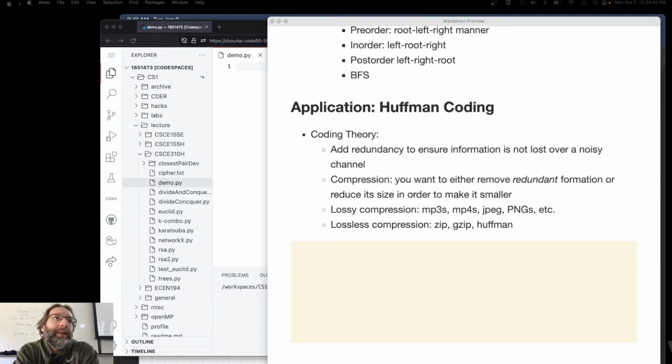With an image, it's not that big of a deal if it's a little bit more grainy. The human eye maybe can't even see the difference. But with other information like text-based information, imagine if you cut out all of the vowels or something. It would make it unreadable. Or if you garbled the information, you don't want to lose information in certain applications. And that's where lossless compression comes in.